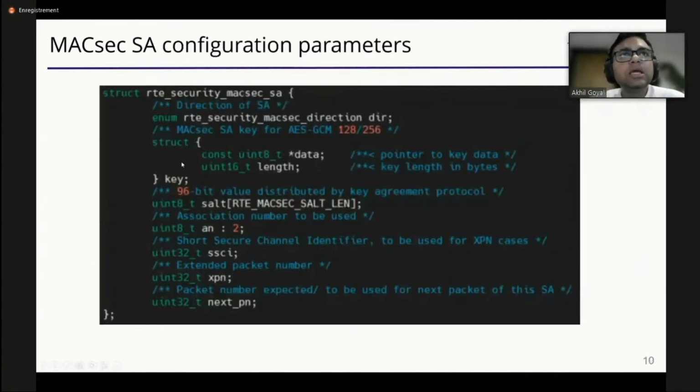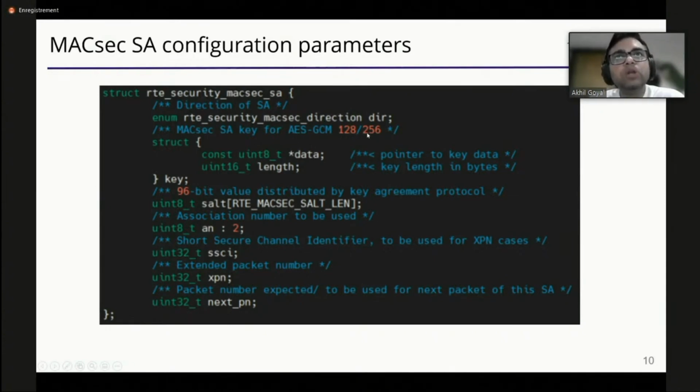So here are the parameters for SA configuration, like the direction of the MACsec, whether it is TX or RX. The key will be basically only for AES GCM, as the MACsec specification only specifies AES GCM as the algorithm for MACsec processing.